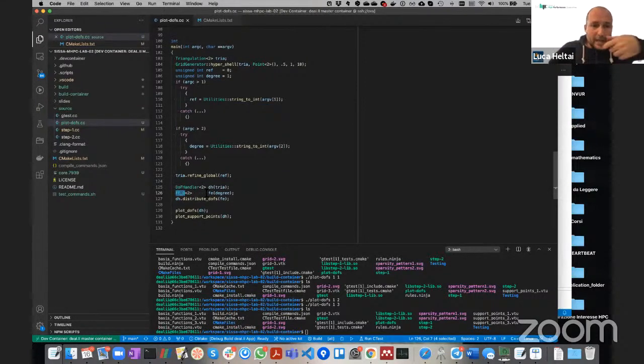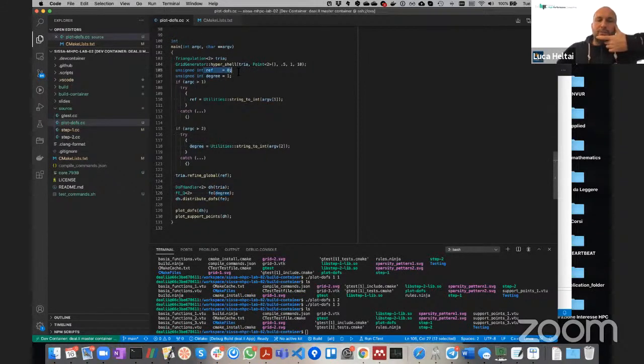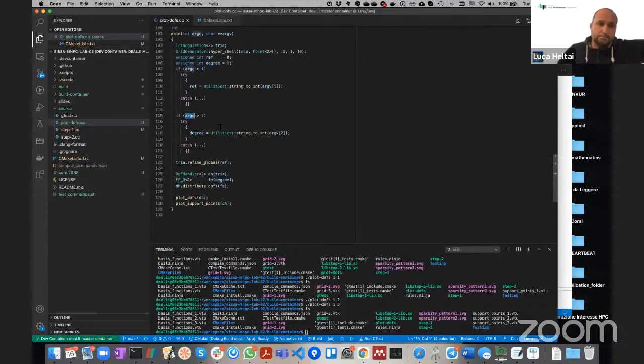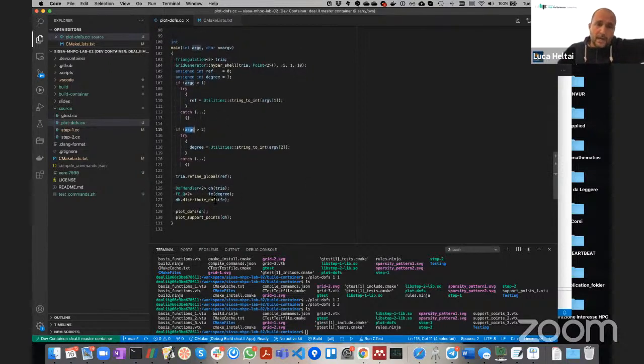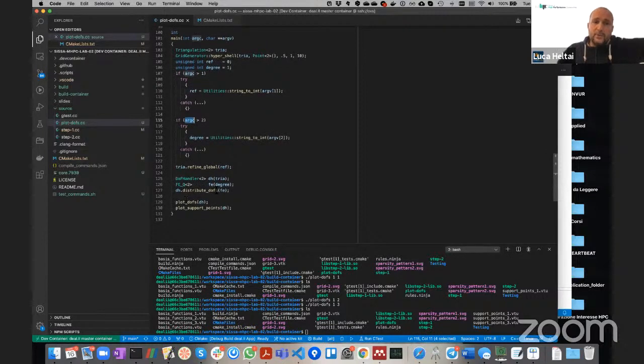So the FE degree that you have here is the finite element space of degree, and I'm taking this from the command line. I'm constructing the command line, refining 0 times or 1 times, and taking the degree from the command line. The first argument on the command line after the executable is the refinement number, and the second argument is instead the degree of the polynomial space. I'll give this to you, okay? And now what I do is the following thing.